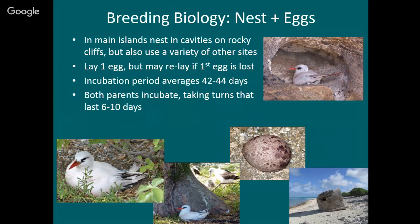On Midway sometimes they nest under an Apaka bush, and there's even a tropic bird nest inside an old pillbox on Wake Island. So they're not all that picky — they like to be in the shade. The egg is a little bit smaller than a chicken egg and much more spotted.